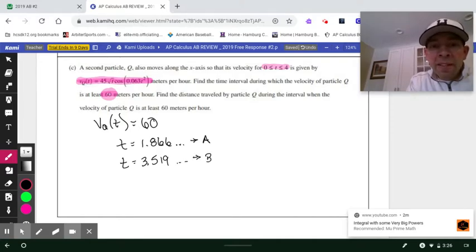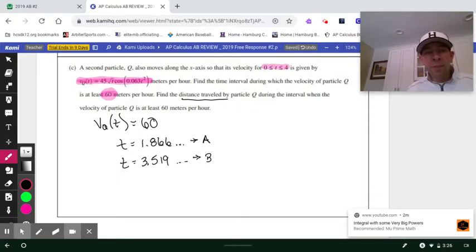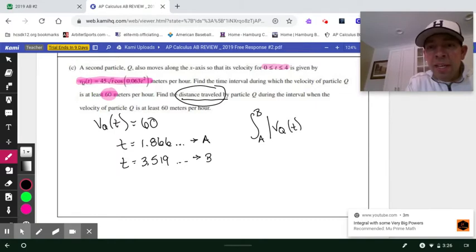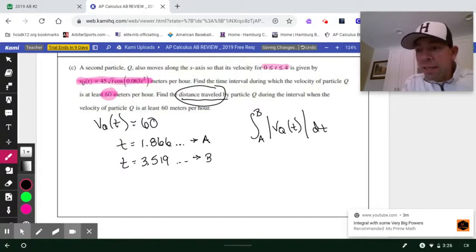Now they said, find the distance traveled. That could potentially be different than displacement. In this case, I don't think it's going to be, because it looked like that graph was strictly above the x-axis, so the particle's traveling in one direction, to the right. But anytime I do distance traveled, I'm going to put absolute values around that velocity function just to be safe. It's just a habit that we've established. It can never hurt in a case like this to put them on there. Then we'll evaluate that on our calculator to get about 106. And here's where you can actually round.